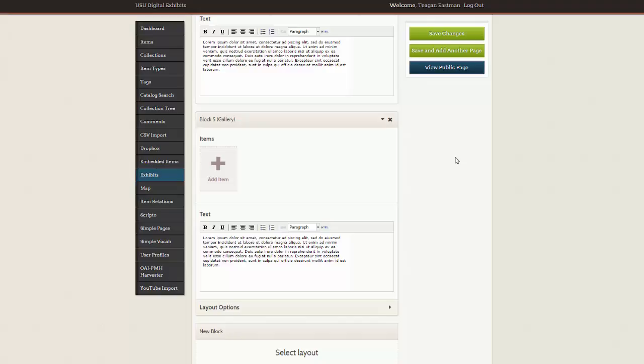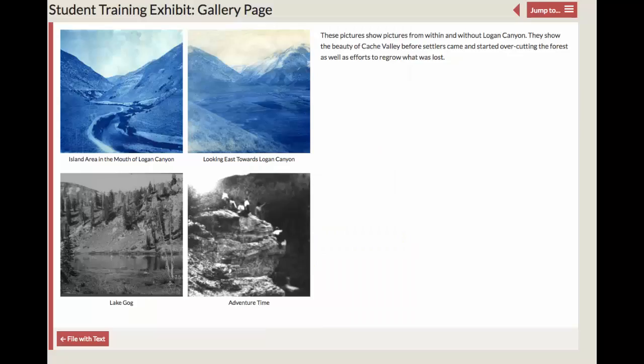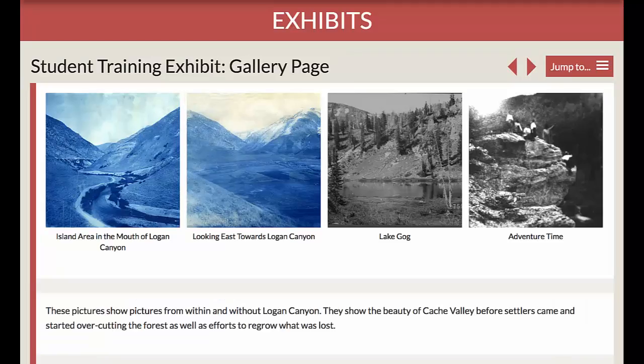There are other ways to add text to your gallery without using the text field in your gallery content block. For example, instead of including the text within the gallery content block, which may look like this with a lot of blank space, you can add a text content block above or below your image gallery, resulting in an arrangement like this.